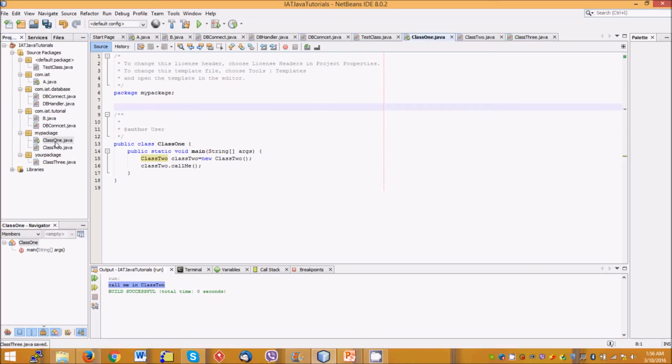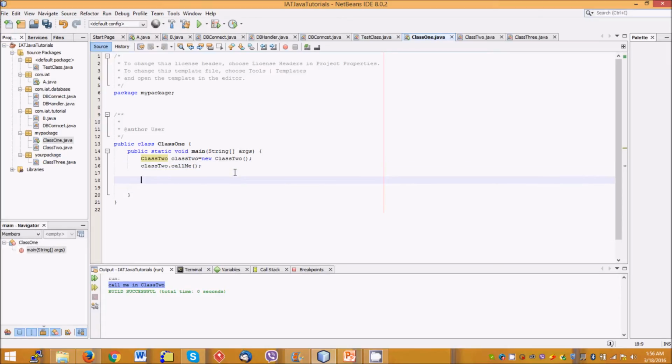Now from class 1 I am trying to create an object of class 3. Now the compiler is showing an error because class 3 is not in the same package as my package.